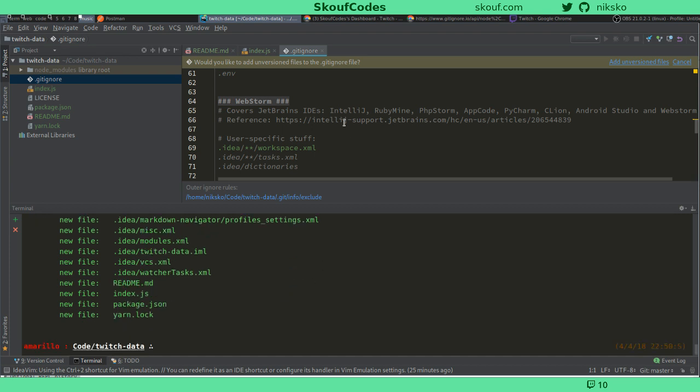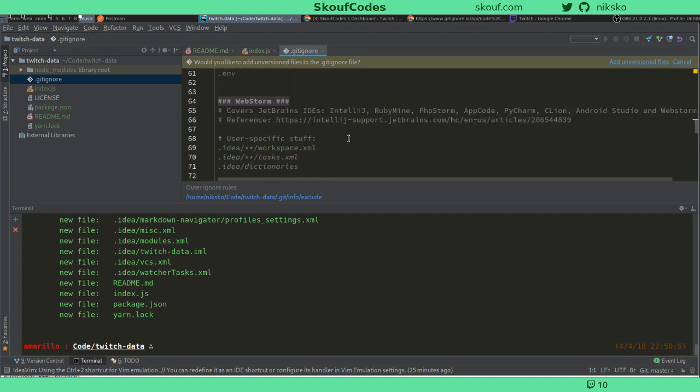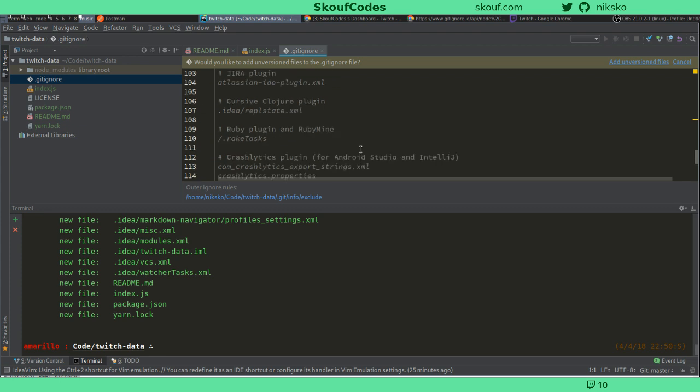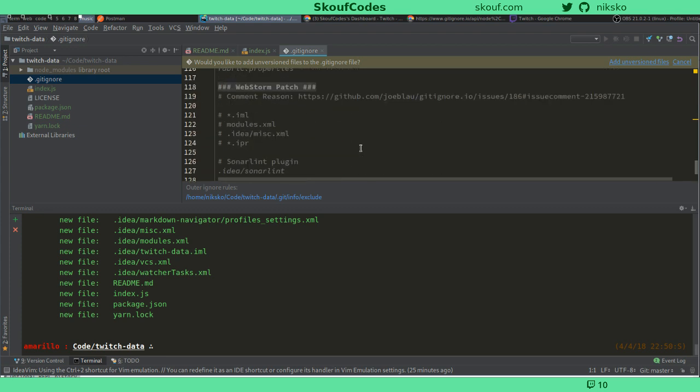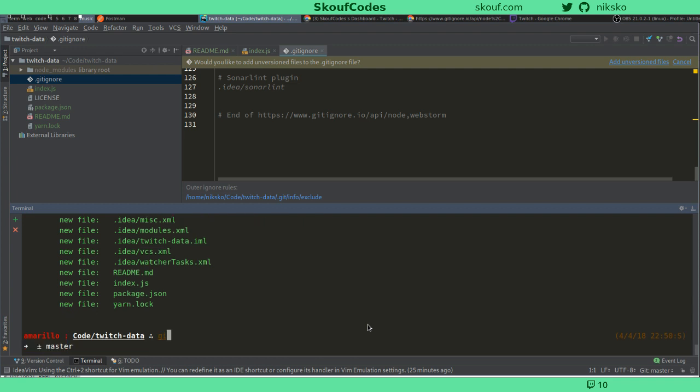I mean, I guess I can commit... I tend to try not to commit anything in the .idea folder. But I guess it would be helpful. All right, whatever. Cool.